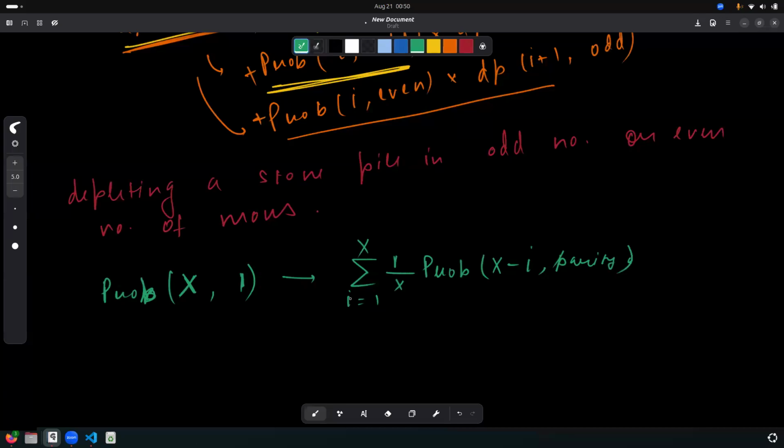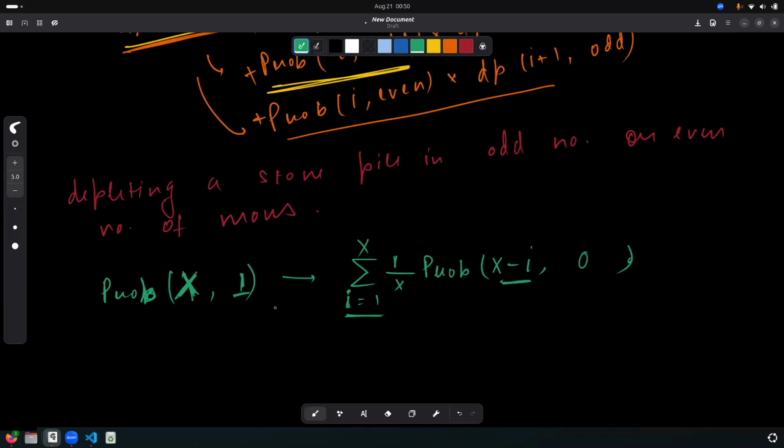So what is I? I is the random number that when I selected this pile, let's say that I got the random number I. So if I got the random number I, then X minus I would be basically a parity would be 0. So I needed to deplete X stones in an odd number of moves, right?